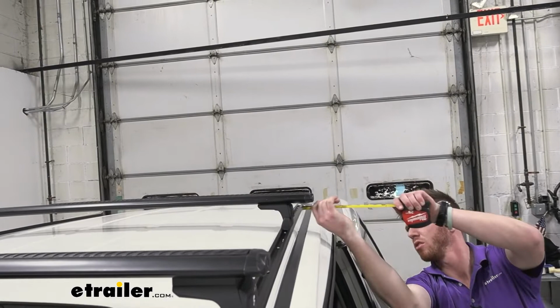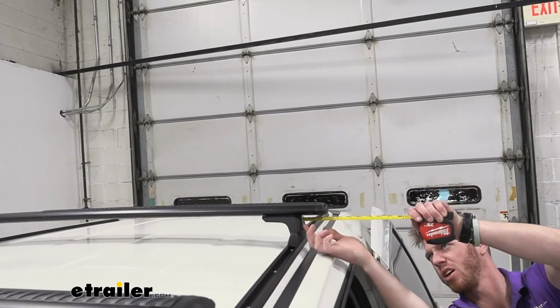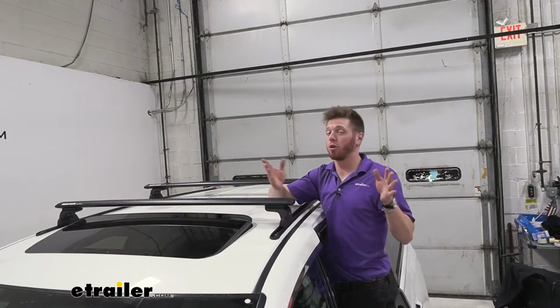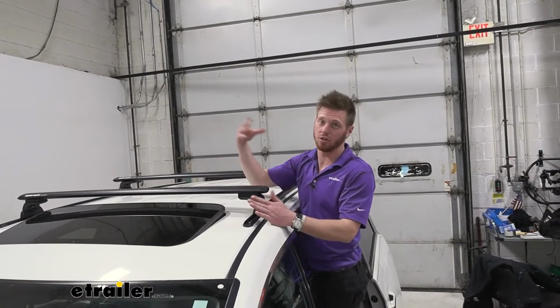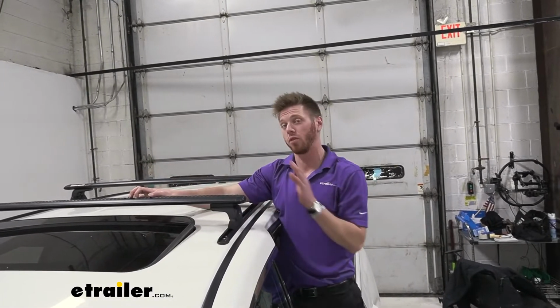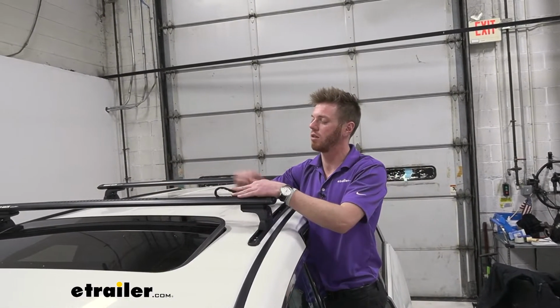But moving to the back, it's a little bit closer. The tracks are a little closer to each other, so from the end cap, it's about 2 3/4 of an inch. Aero bars are great because it's a pretty standard size, so all of your clamp around accessories are going to work with it. But the cool thing about this is we have a little slot right here.